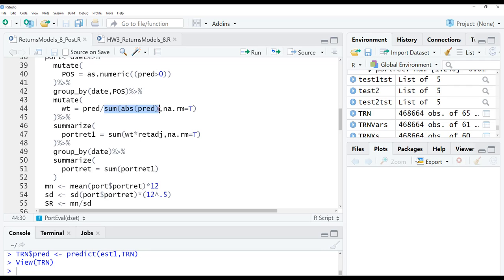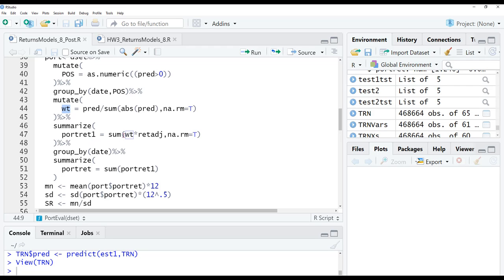So if we predict, let's say, 10% return for one company and 1% return for another company, and all you have are those two companies, then that would be an 11% total absolute return. So in other words, this is giving the percent, sort of how high in the predictions that you have does this particular company rank. And we're going to use that as the weight that we're going to put in the company when we make the investment.